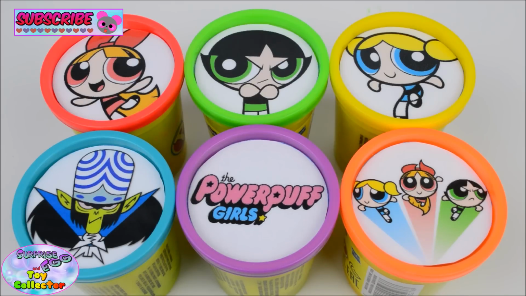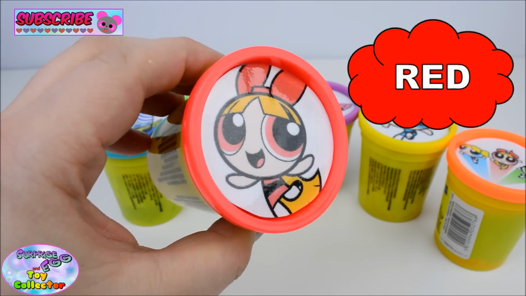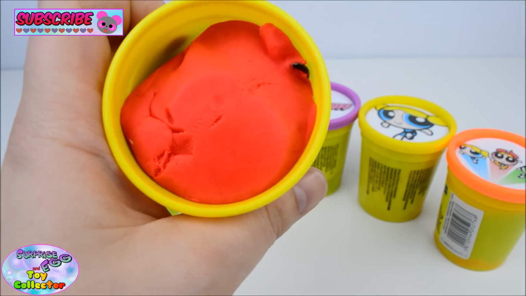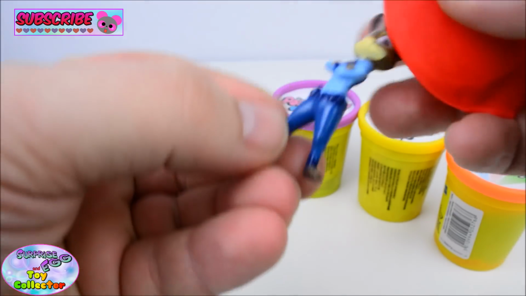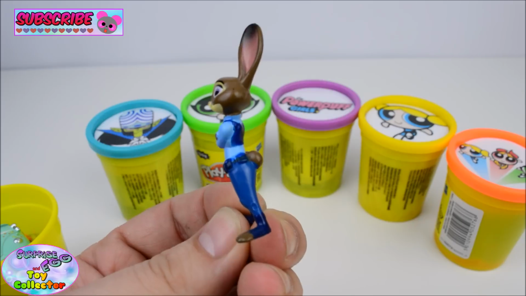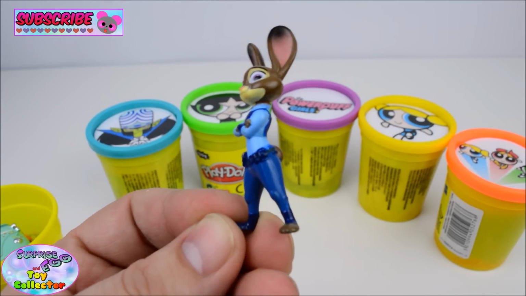Today on SETC, we're going to be learning colours with the Powerpuff Girls. On our red can, we have Blossom. Ooh, and inside, who's this? We've got Officer Judy Hopps from Disney's Zootopia, or Zootropolis as it's known here in the UK.